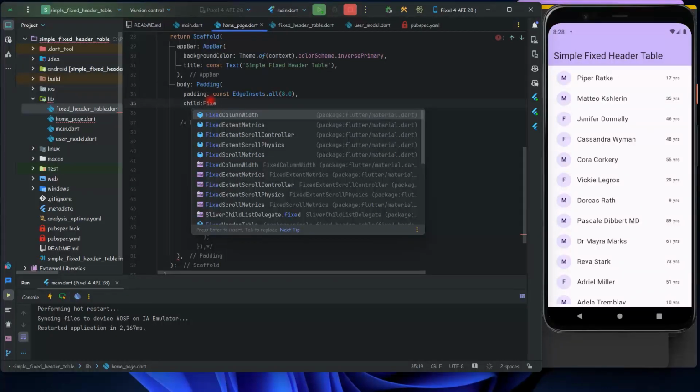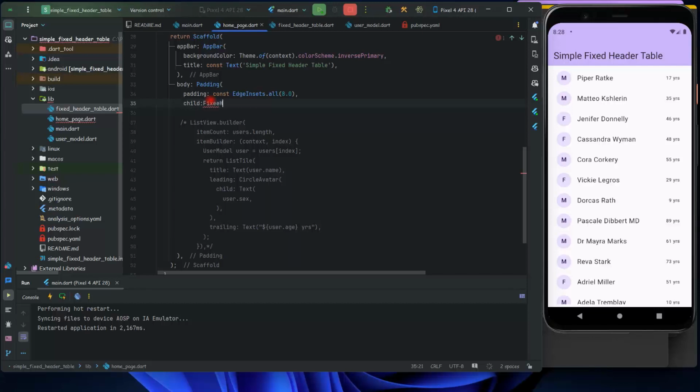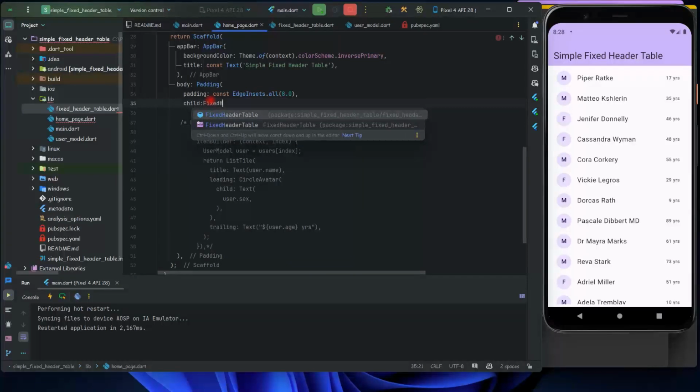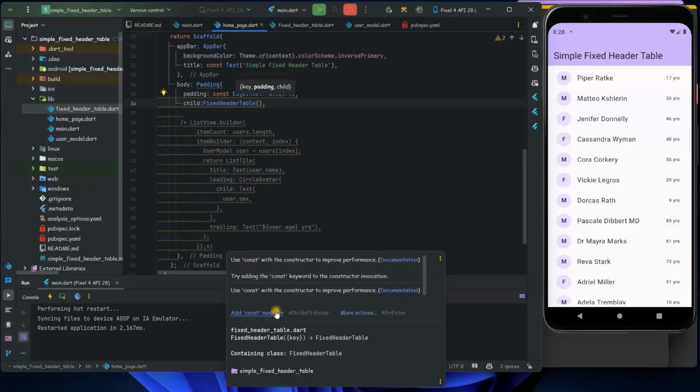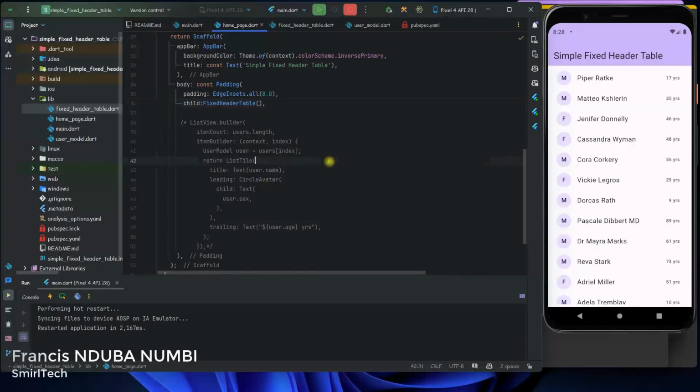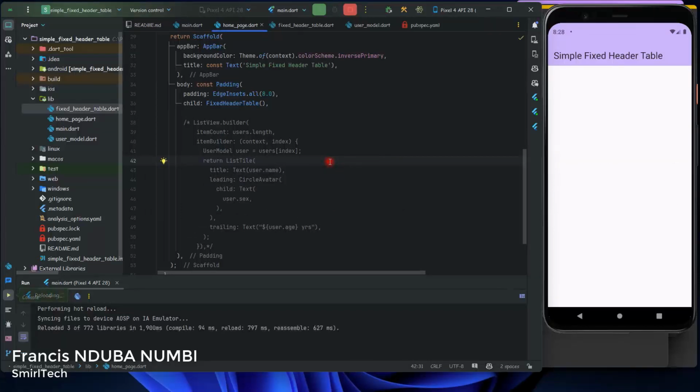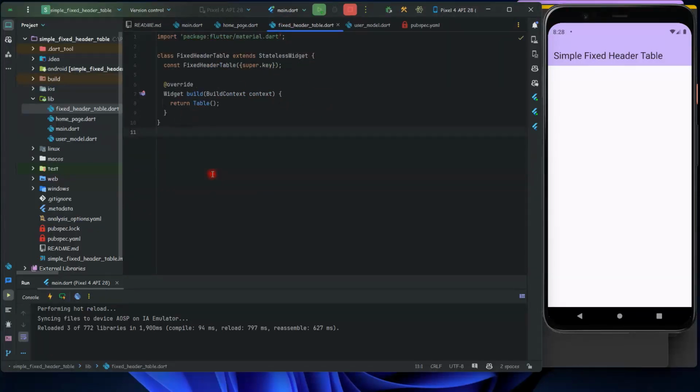Fixed header table. It wants me to put it in a const. Okay, let me use the const first. We'll look at it later. So here everything is okay. We have a fixed header table which has nothing in it, just the table.